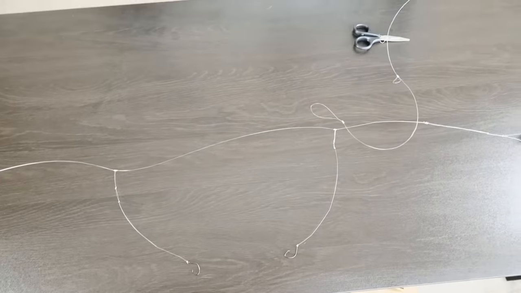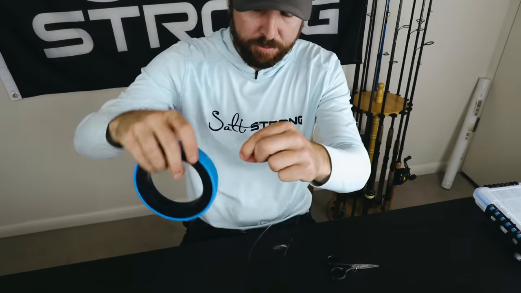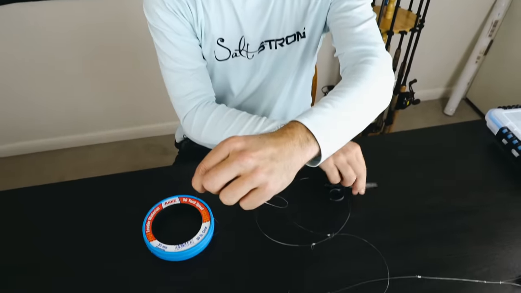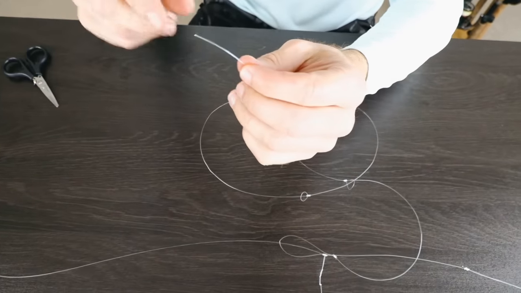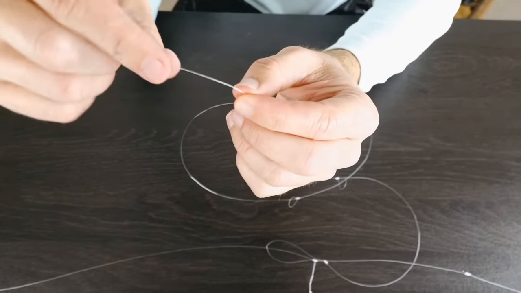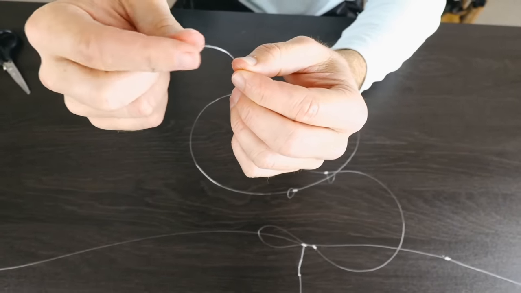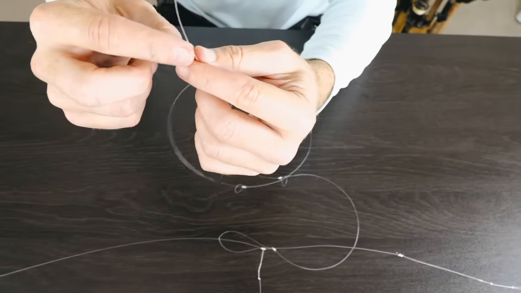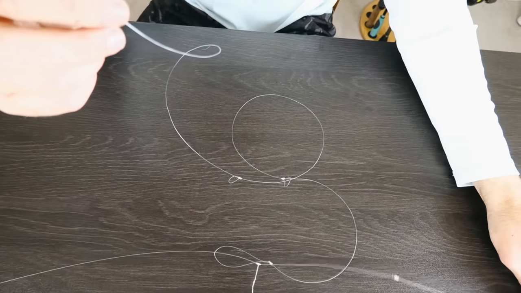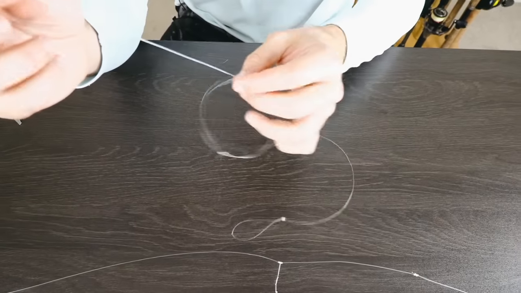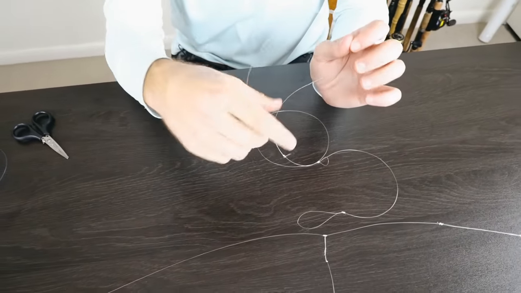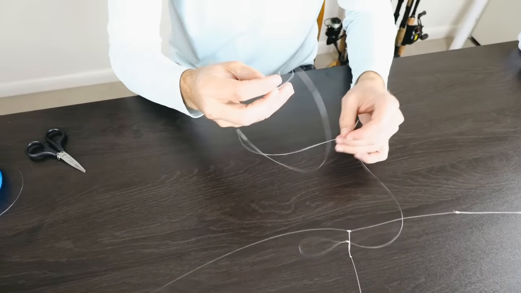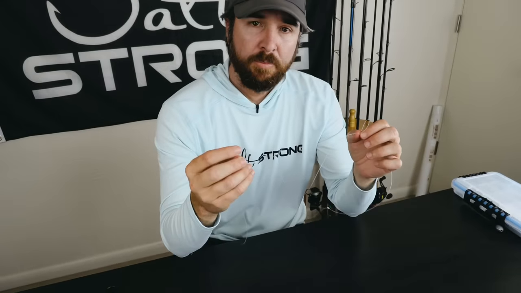So now we basically have our main section done. And so what I do at the top of this leader, this is going to go off to your rod, off to the main line. And in this case, I would use the FG knot and I'll put a link down below for that, but I would tie, this is the top of the leader. And I would just do an FG knot connection there. That way that's a super strong knot. And that way, even if you get snagged, you do not have to worry about losing the center line of the rig. So you basically tie this one time and then it's done and you're good. And no matter what you hook into throughout the day, this center line will still be intact. And all you have to replace are the little offshoots.